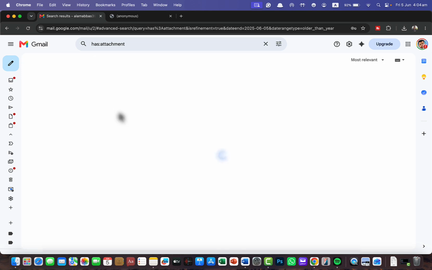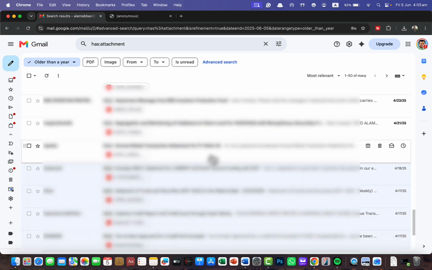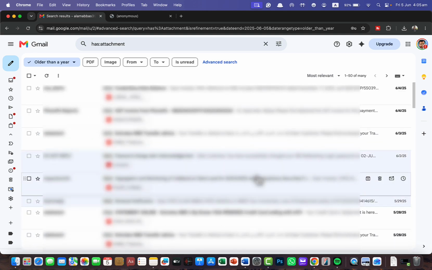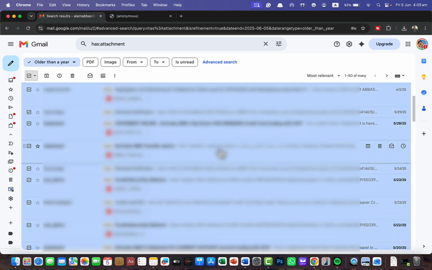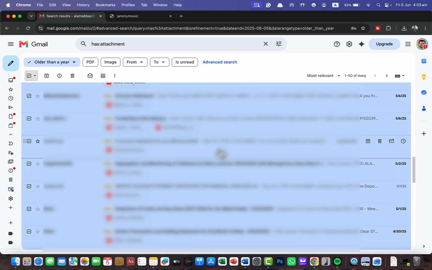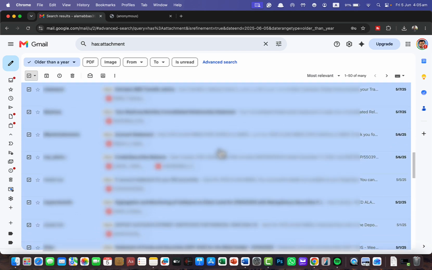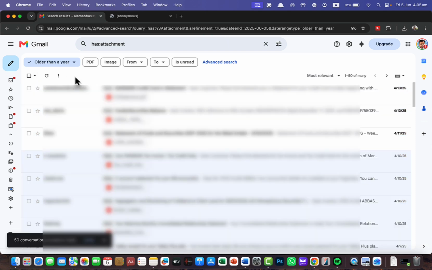How you can do that is by further filtering it using this button over here, older than 1 year. So now I can see all my credit card statements and my bank account, my investments, which I don't really want. So I can just go ahead and select all, and let's see if there's anything important. I don't think so. Okay, so once you are very sure, just go ahead and delete. That will free up a lot of space.